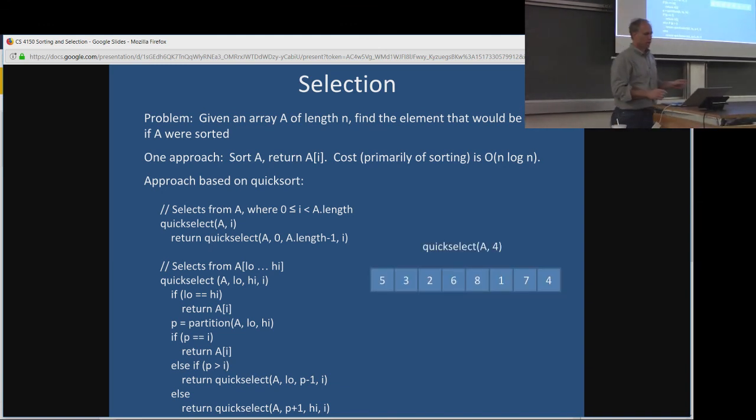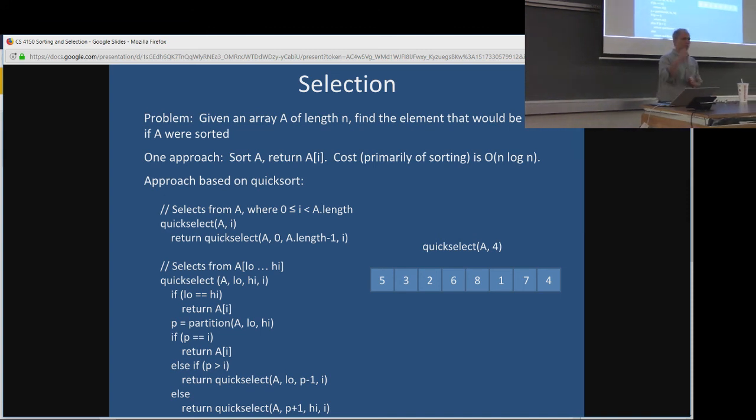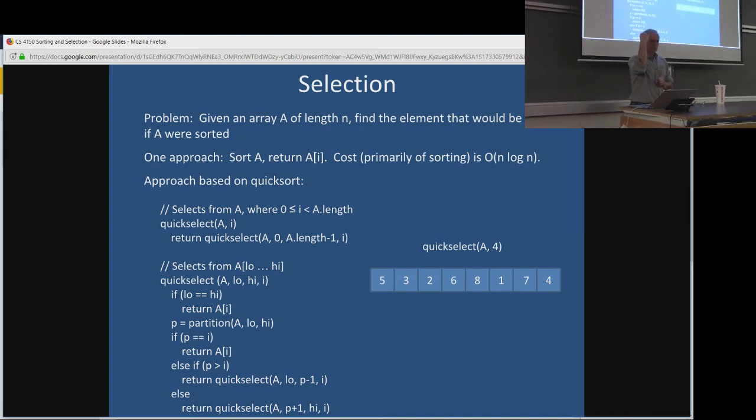Okay? So let's see how that works. What's the answer going to be? Quick select on A of 4. Because what would be stored at index 4 if the array was sorted? We've got the numbers 1 through 8. What will be at index 0? 1. So index 4 is going to have a 5. So the answer will eventually be 5. So I did that too. 4 is the pivot, and I'm just showing you the partitioning happening all on one thing. After the partitioning, 4 ends up there. We got 1, 3, and 2 to the left, and the other things to the right.